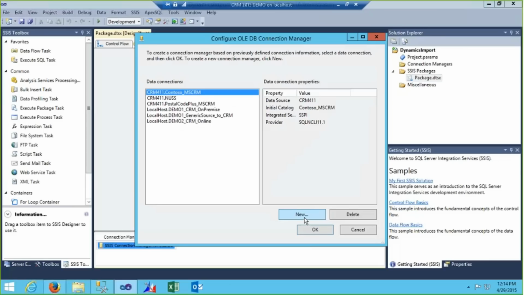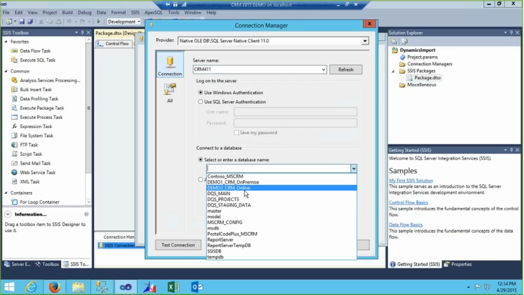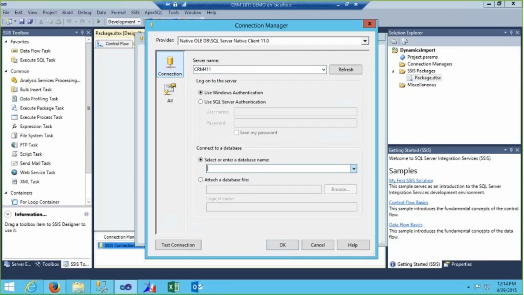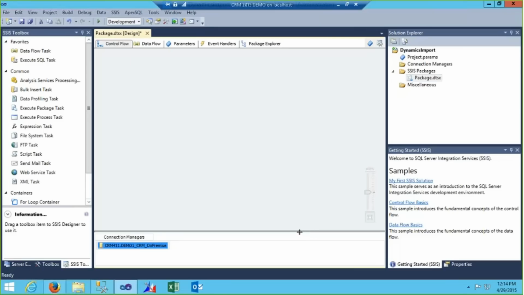So I'll go ahead and create a new one. The server name is CRM 411. And I want to select the database. I want to go to demo 1. Test connection, all good. Yep. And okay that.